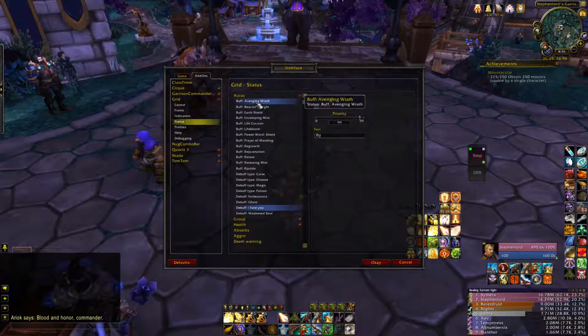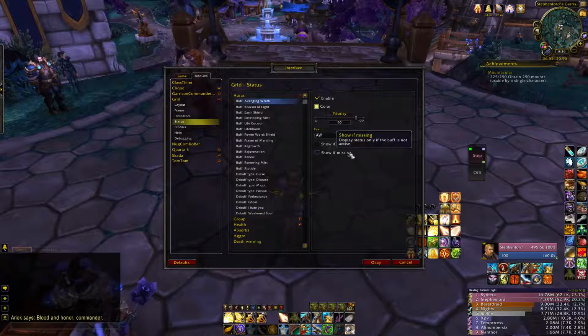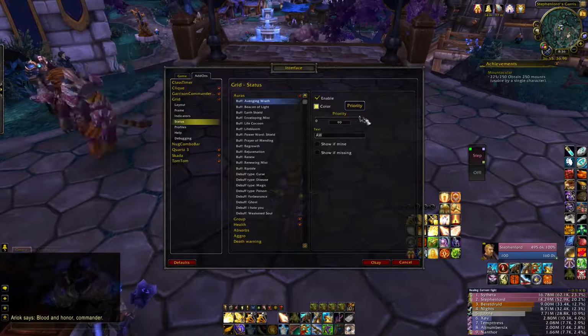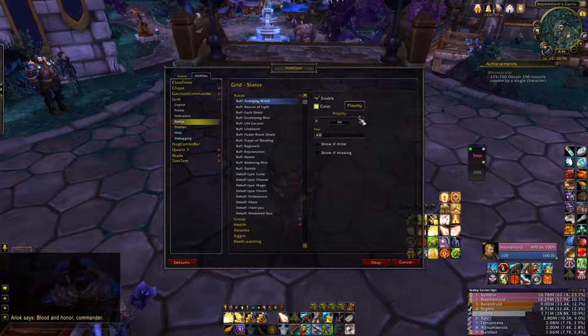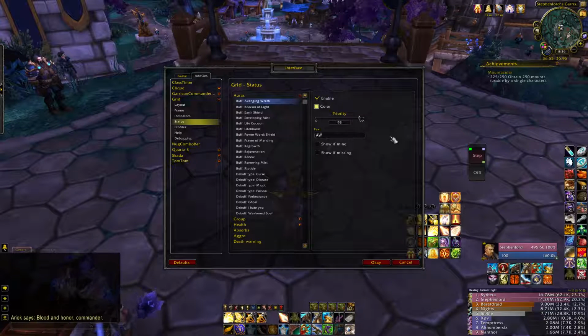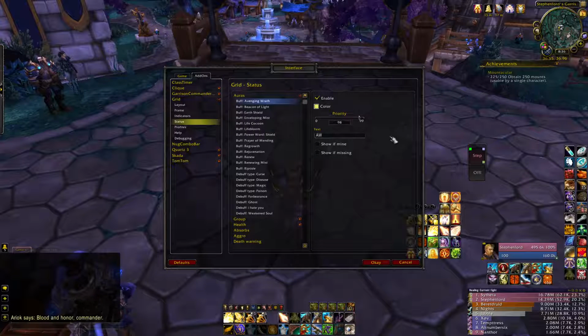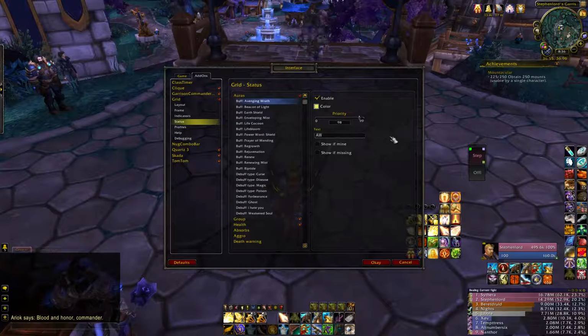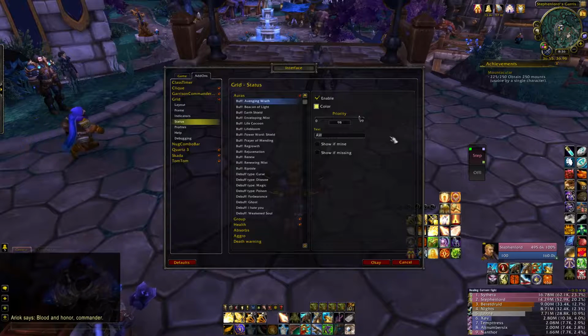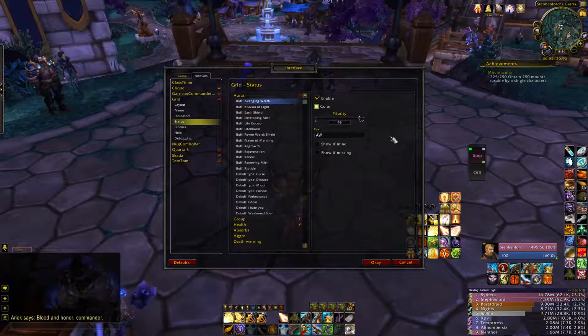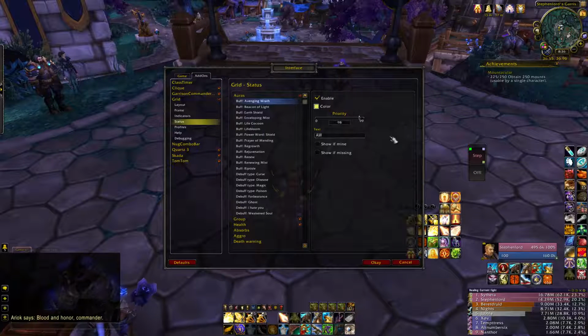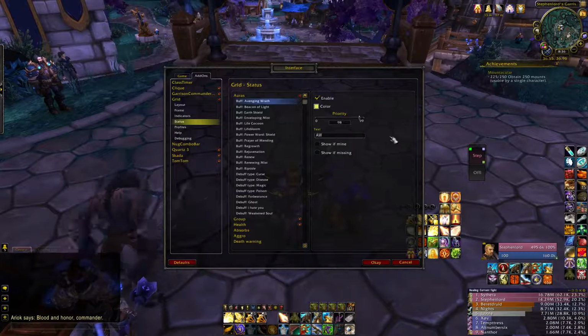if this player is like a paladin, they're popping their Avenging Wrath, and I have Avenging Wrath set like 98, because I want to be able to track who's doing what and what's going on. Let's just say Avenging Wrath becomes an ability that only one paladin at a time can pop. I want to be able to see that this paladin's popping it, and I want to do mine right after they're done, because we're going through a part of the fight where there's a crazy amount of damage, and I got to make sure that we have a rotation for who's popping Avenging Wrath first, next, and third.